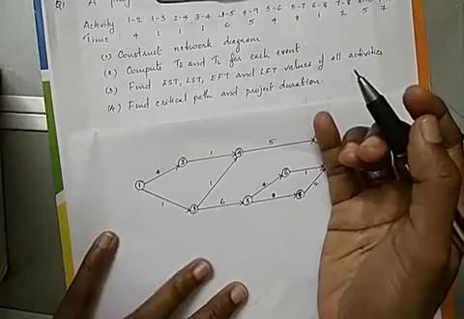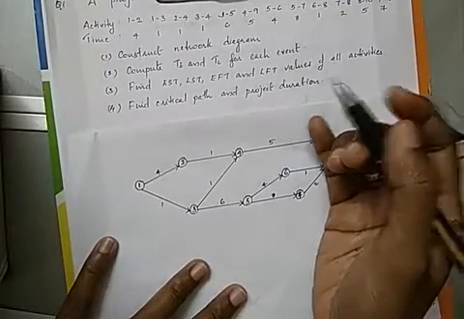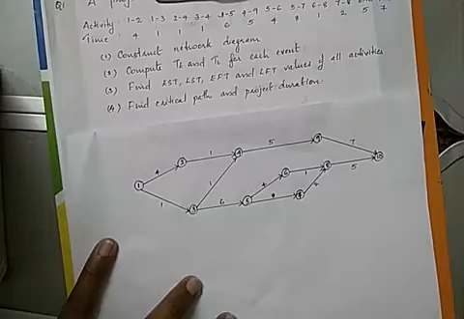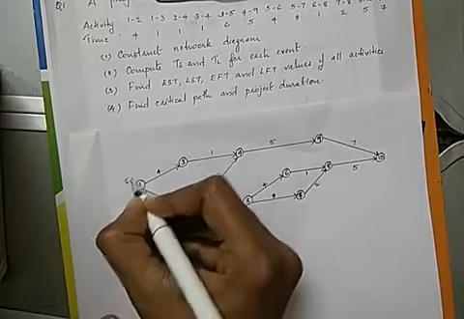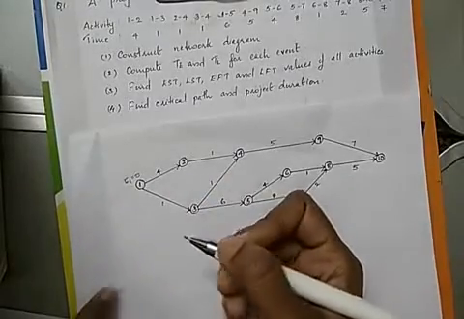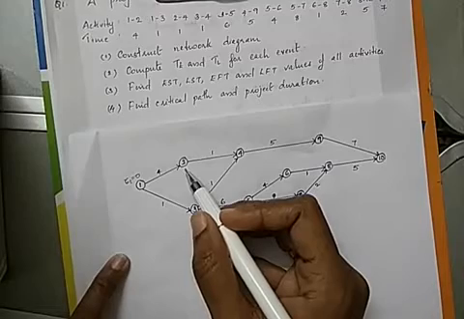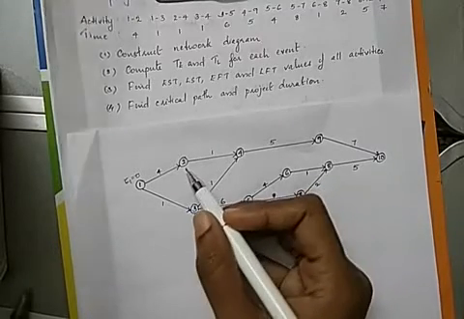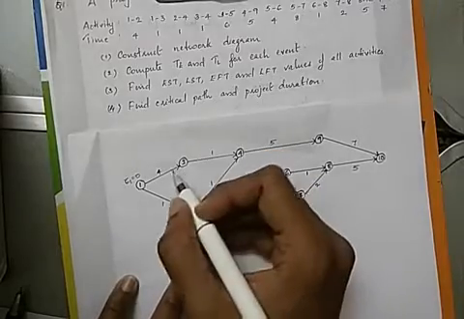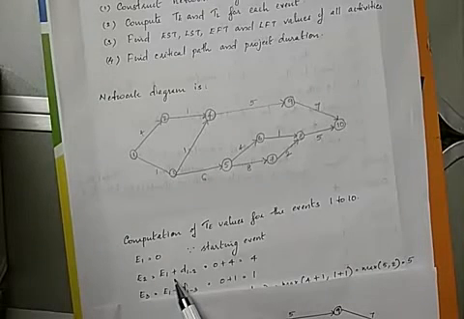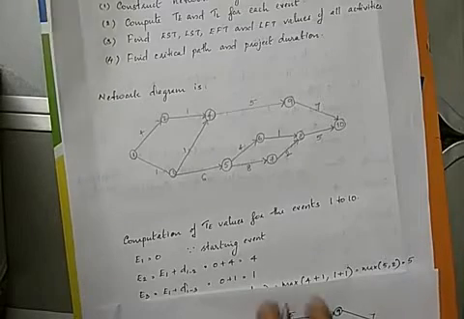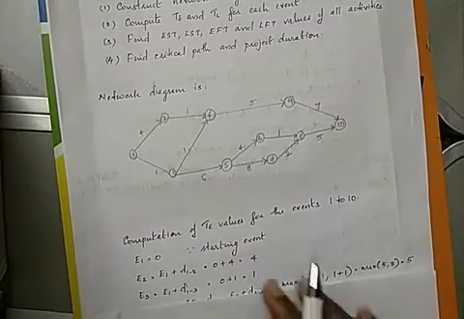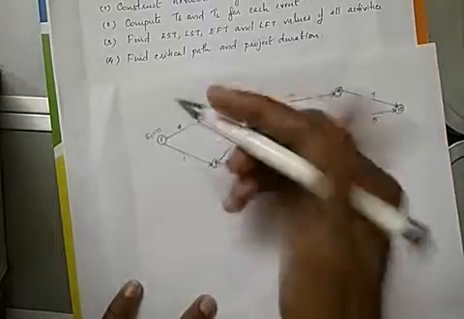As we know that the earliest event timing for the first event is 0, we will label that on the figure. So here for the event 1, E1 is equal to 0. Then we are going to find the earliest event time for the second event 2. Before, the step we used to find E2 was E1 plus the duration of the activity 1, 2. That is the same step we have to do, but instead of writing it as a step, we can directly calculate the value.